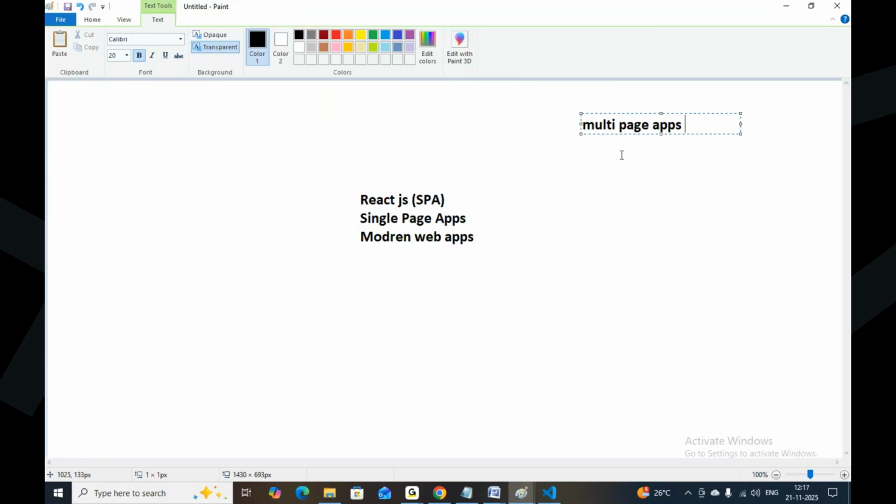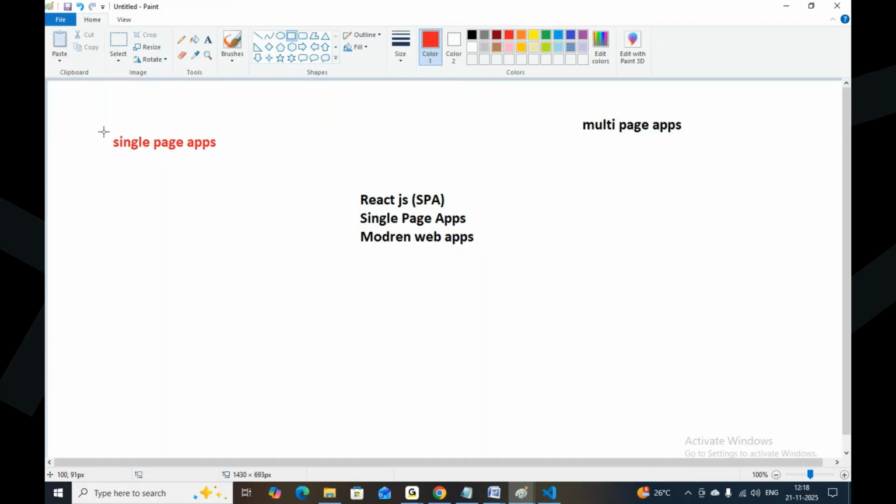People are converting old pattern applications into modern web applications, single-page applications. Now tell me the difference between multi-page applications and single-page applications. Anyone? Any idea?